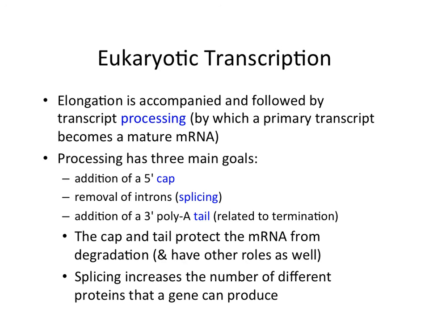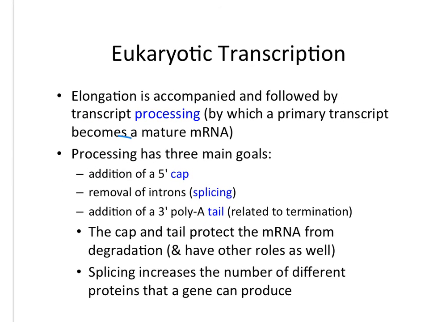So this thing called processing is only something that happens in eukaryotes, in us, not in bacteria. And it's got 3 steps: capping, splicing, and tailing. So there are going to be 3 different types of modifications. Our cells take the first molecule of RNA that gets produced by transcription and modify it in 3 different ways. Something happens to the start of the transcript, the cap, something happens to its tail, and something happens in between.